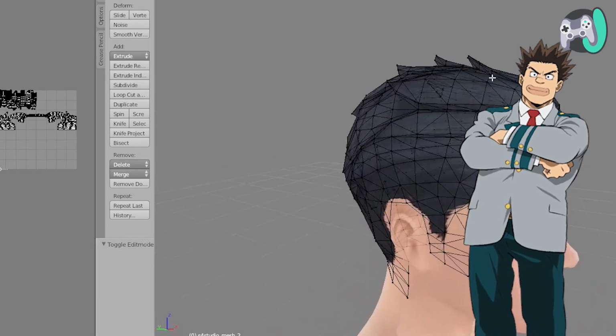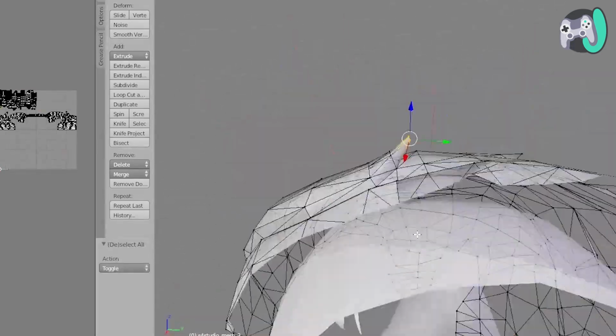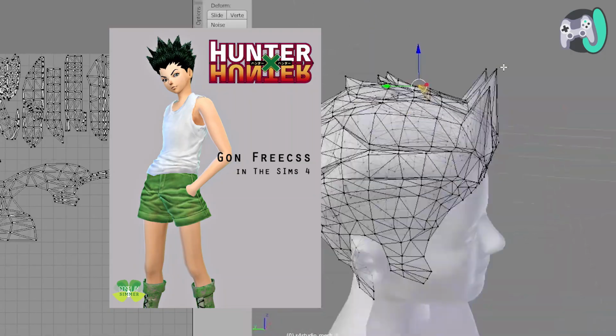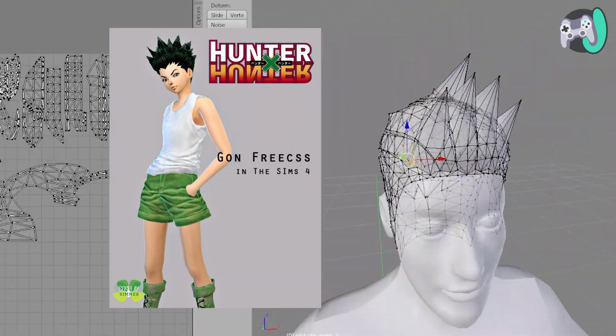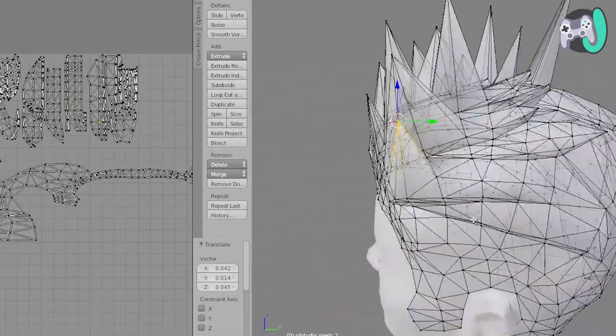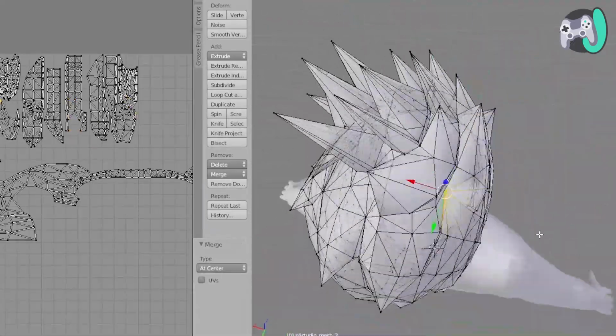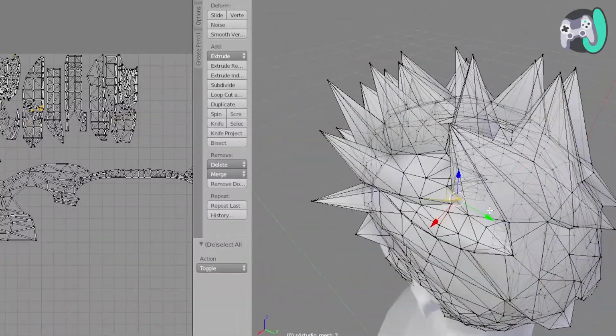Next up is Sato. For his hair, I took another base game hair and tweaked it. I was gonna use the CC hair for Gon from Hunter x Hunter since it's really similar, but all the links were broken and I can't seem to find it, so here we are. Maybe later I'll make a Gon hairstyle. Let me know if you guys want to see that.